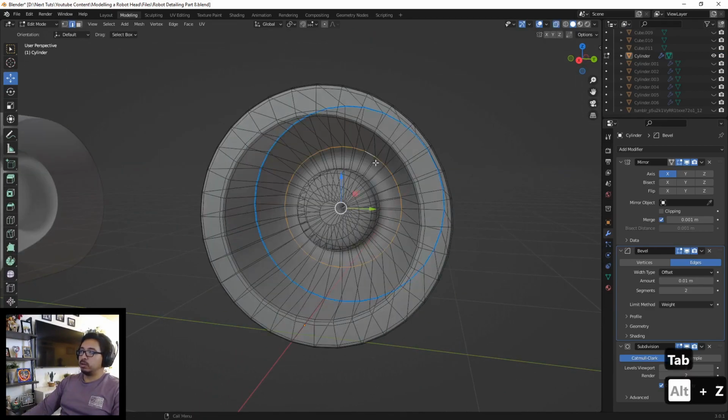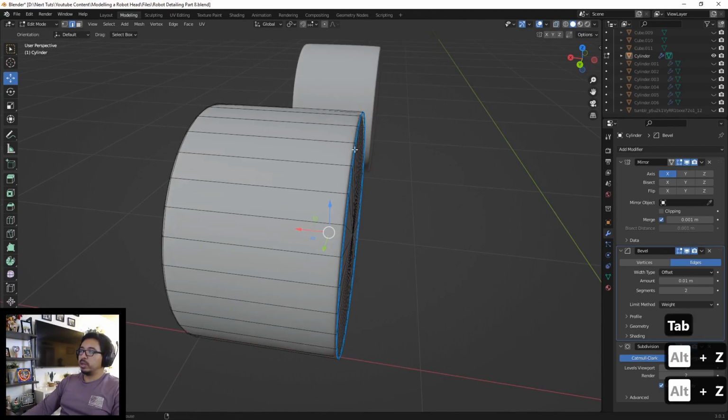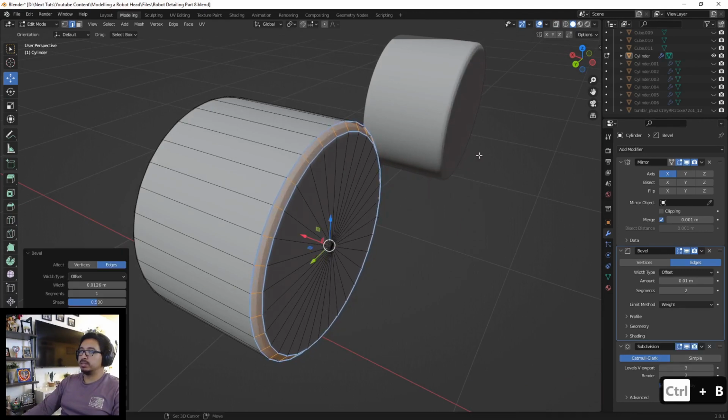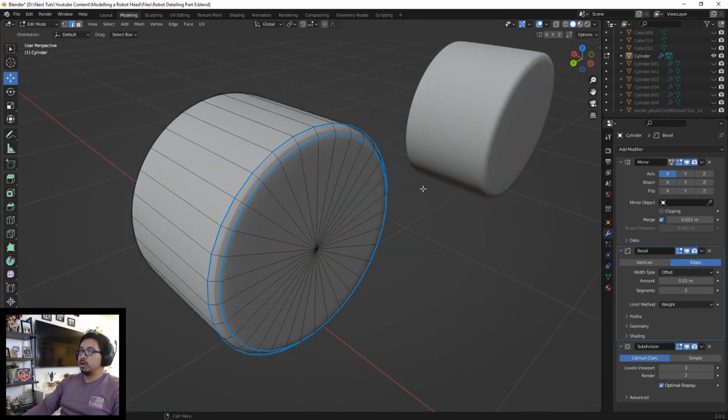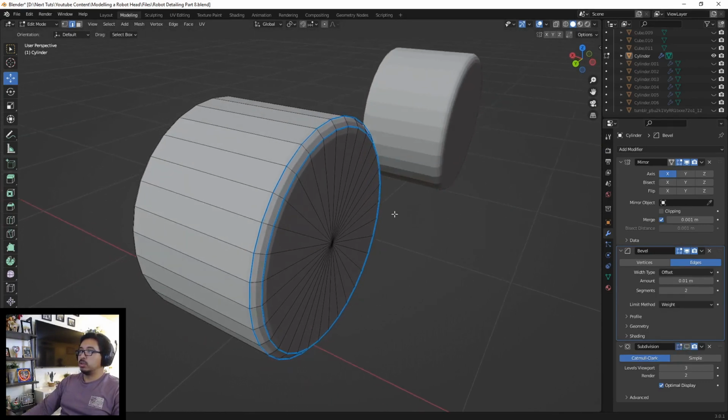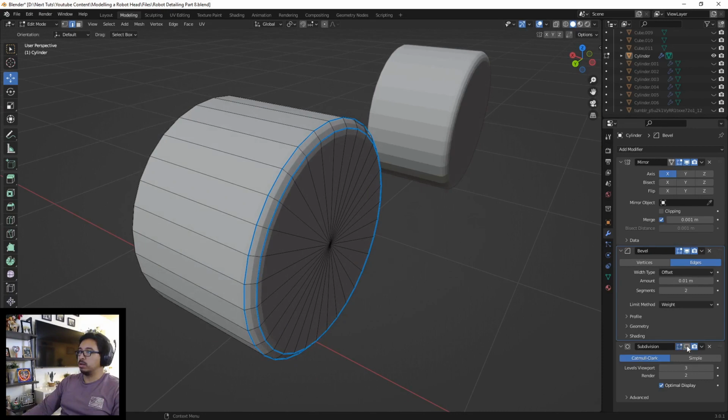Now the next thing we can use is we can even bevel this itself. Let's say I don't like how that looks and I kind of want to bevel it. Let's say I bevel it to around there. Well, now the bevel's applying to both these edges because the original one did have the bevel weight added to it. So now it's essentially creating the two bevels that I have right there.